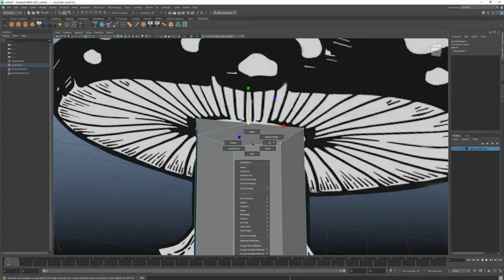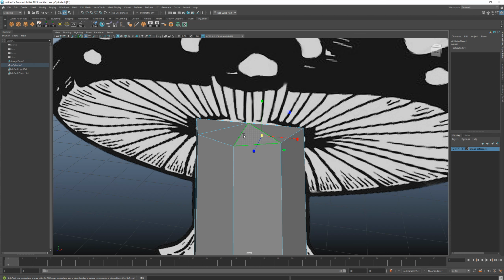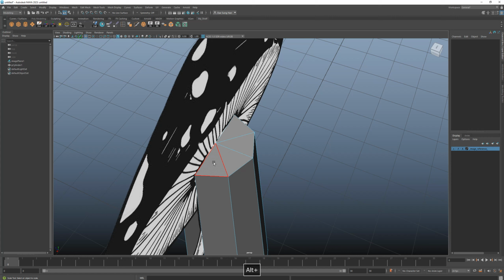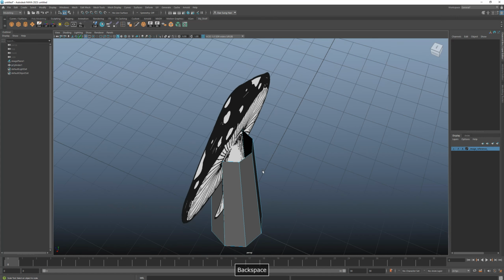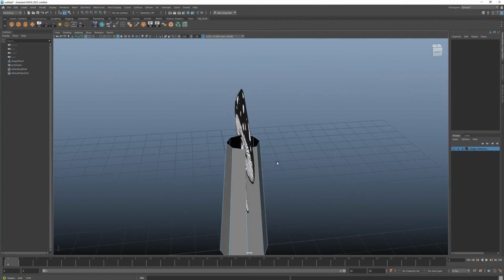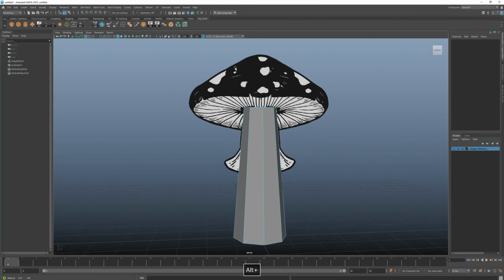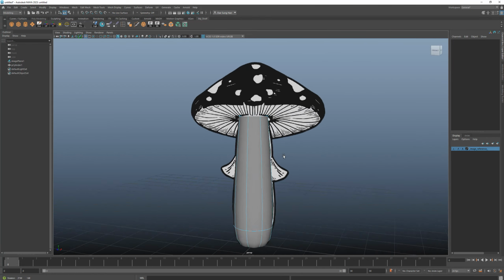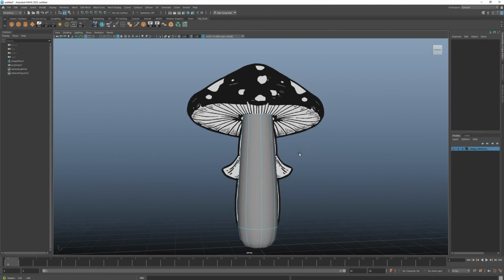So I'm going to right click, go to face. All right, so I selected one face, and I'm going to delete it, which is backspace. Go to the other side, just carefully select the face. I'm going to zoom out just to make sure I didn't select anything else by accident. Now I'll hit 3 to go into my smooth proxy. Okay. And hit 1 to go back outside of it.